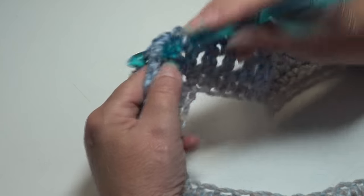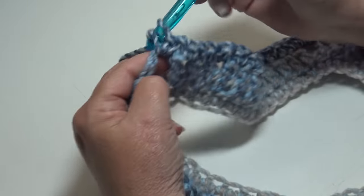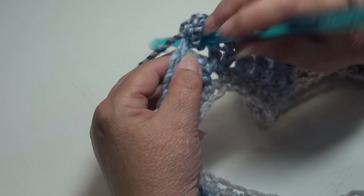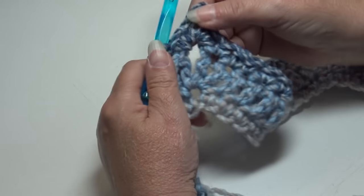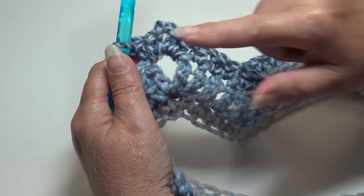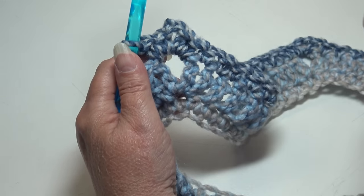So we're going to work two single crochet, one, two, chain two, and then work two more single crochet all into that same chain two space. So when you look at your work, you're going to have two single crochet, a chain two, and two single crochet all into that front center chain two point.